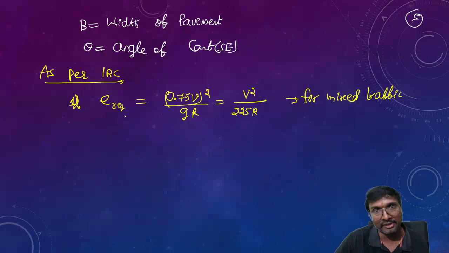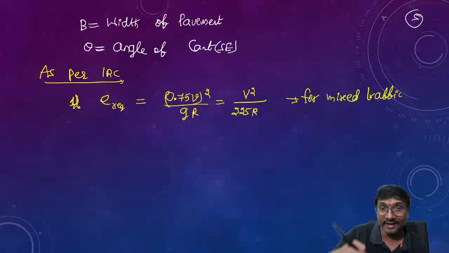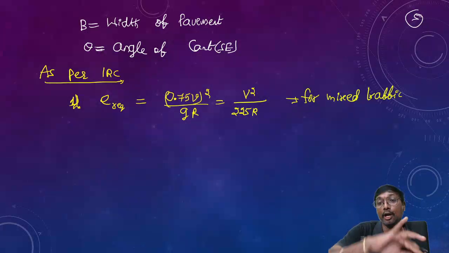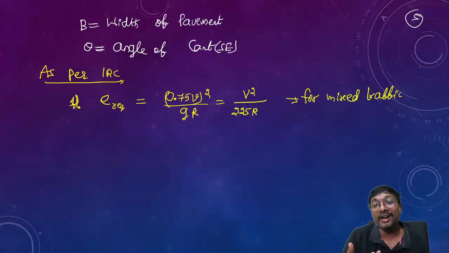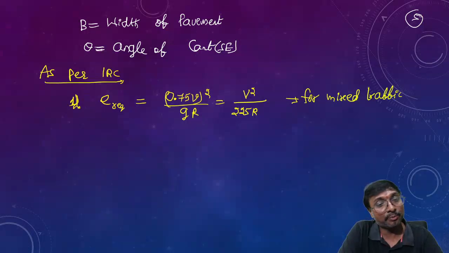So why did we not consider friction? Tell me. When designing super elevation, if you fix the friction first, and then calculate the remaining force to be resisted by super elevation, you call it the design of friction, not the super elevation design. If you want to call it the design of super elevation, what do we need to do? First, we need to design this road for super elevation to take care of the centrifugal force. If the super elevation provided is insufficient, then we have to take the help of friction. Then you can call it the design of super elevation.